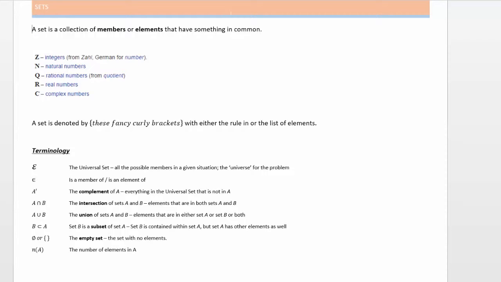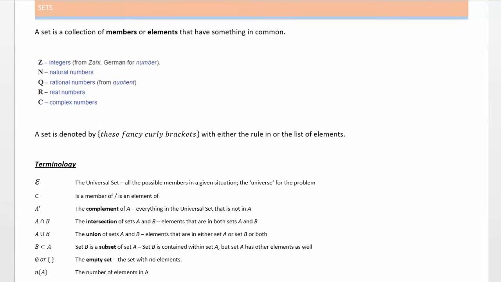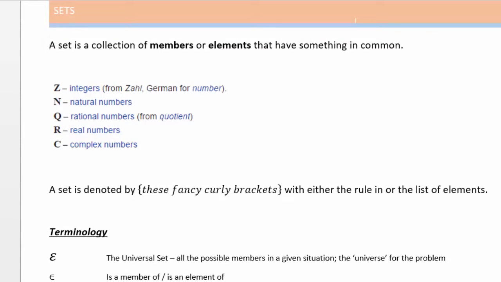Sets are simply a collection of things. Those things might be words, they might be objects. Number work, we are dealing in sets. I go through this in a little bit more detail in one of the other screencasts about surds, but very quickly look at the top here. We've got natural numbers, integers, rational numbers, real numbers, complex numbers. Whenever you're doing any form of calculation, you're working in one or more of those sets.